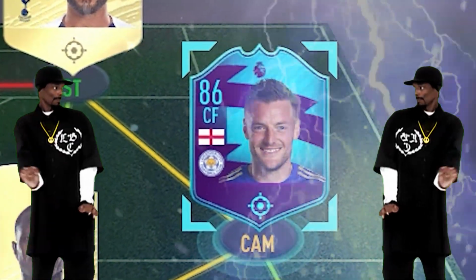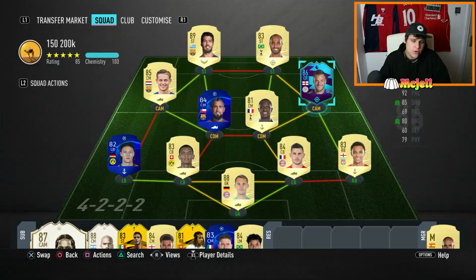Right CAM, boys and girls, we've gone with Jamie Vardy. Now, if you don't want to do this SBC, let's say the weak foot and the skill moves are putting you off because he is only three-star, you can always go with Rashford. And who would be against using Rashford? The guy's an animal this year. So you can get Rashford.